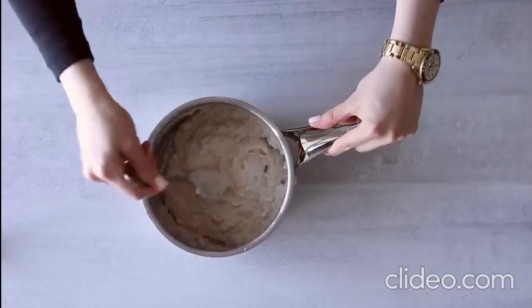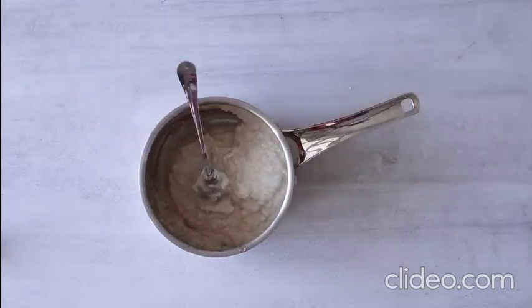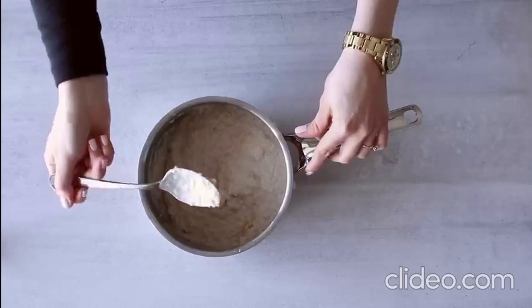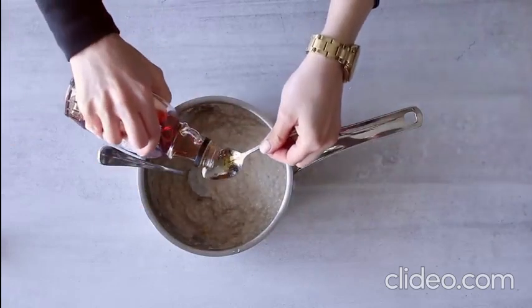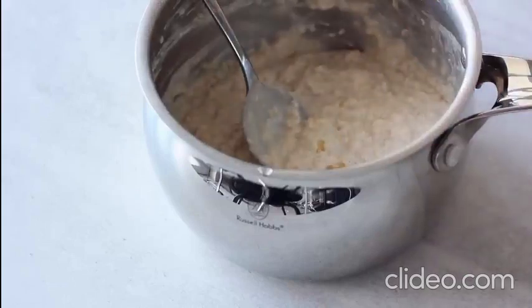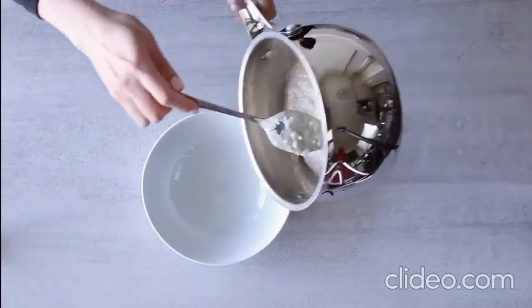And I like to add some extra sweetener, so I'm just doing a quick little taste test and adding a teaspoon of 100% pure maple syrup and doing another taste test. And I decided that I needed some more sweetener. It just depends on my mood that day, how sweet I like it that day. So I added another teaspoon of 100% pure maple syrup. You can also just add the full banana instead of the half and then add less sweetener. And you can obviously use another healthy sweetener like xylitol or pure coconut sugar.